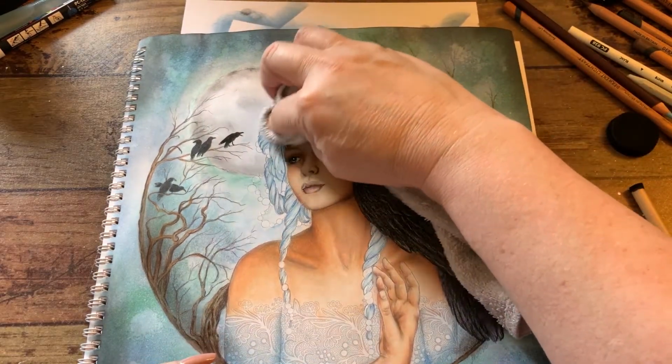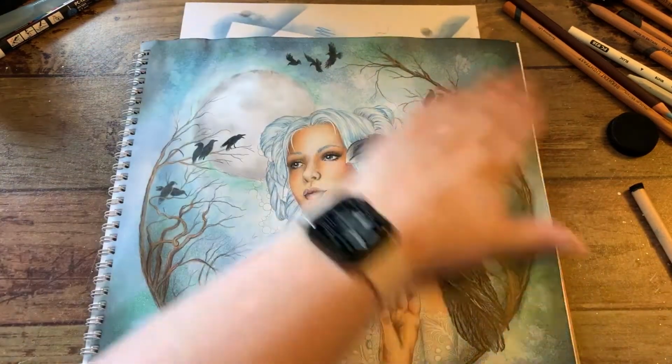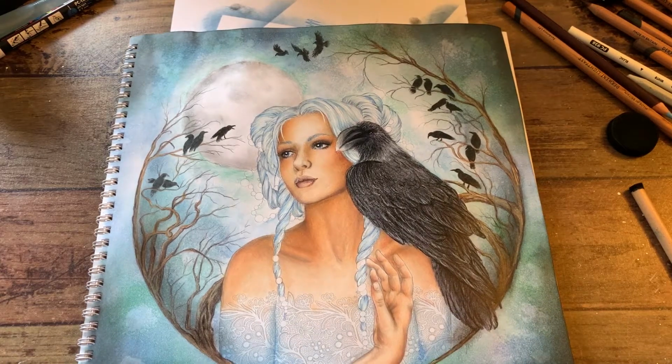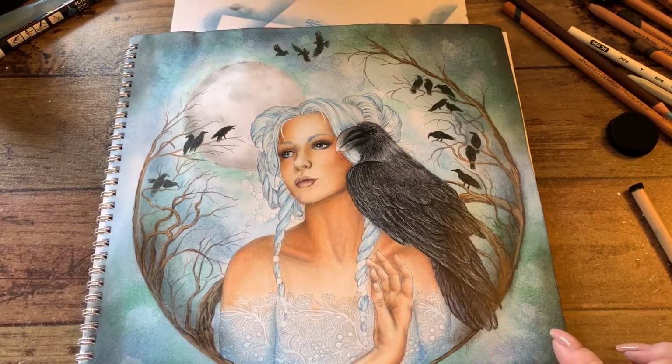But I am going to have to go back over where I put the white Posca because I've been spraying and the white Posca will come up with that. Okay, the only other thing we really have to do is her pearls, but I'm going to let this dry and then I'll come back and show you the rest.